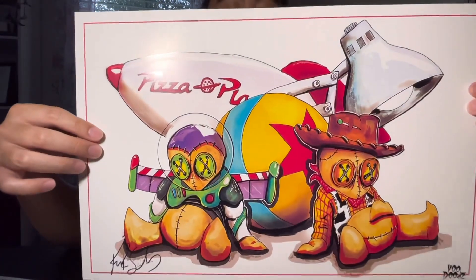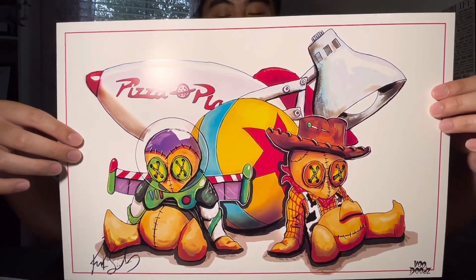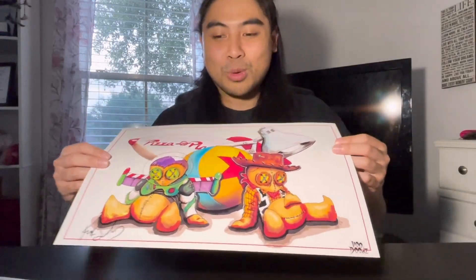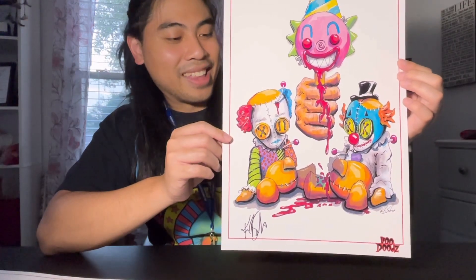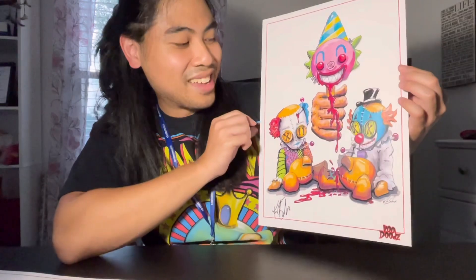He also has a beloved Toy Story rendition - Woody and Buzz as voodoo dolls, just two dolls laying down and sitting. You know how in the movies you see them so lively and running around, so I think it's a cool touch seeing them just sitting. The next one is his second cover art for a comic. He told me he was very proud of it, and I think it's so cool that an artist can share his design through a comic book. I love the design of his second issue comic - it's about clowns, and the details are super crazy. I love the ice cream with the clown voodoo dolls - such an awesome design.